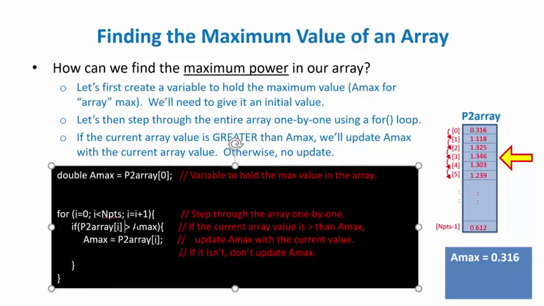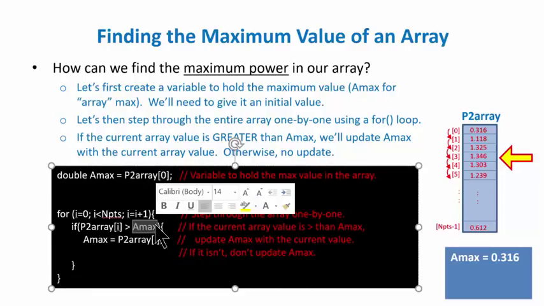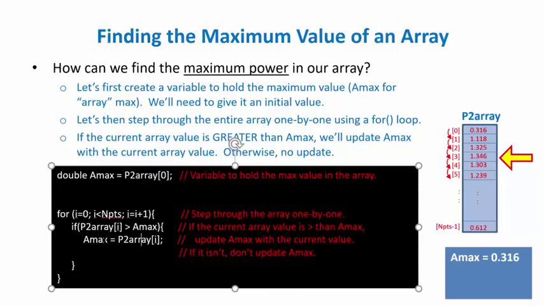If it is not greater, then that means A max is holding a value that is at this point the highest we've found. Don't do anything. Okay, so to not do anything in an if statement, all you do is provide the statement that you're going to check, and then you only do an assignment when this is true. Otherwise, you don't do anything. Okay, let's look at how this might actually act.